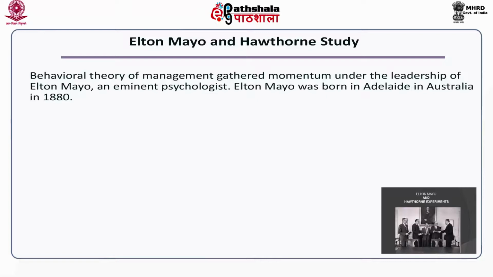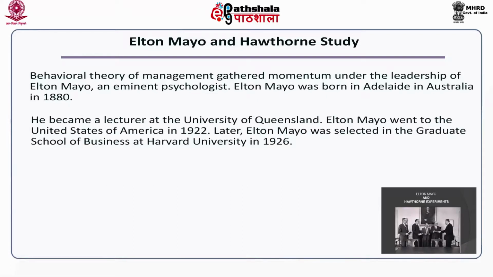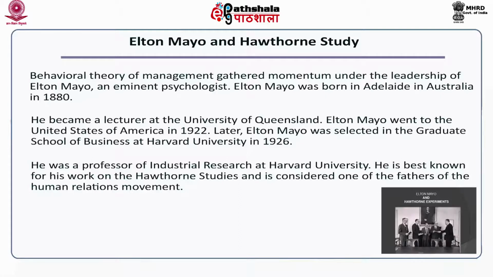Behavioral theory of management gathered momentum under the leadership of Elton Mayo, an eminent psychologist. Elton Mayo was born in Adelaide, Australia, in 1880. He became a lecturer at the University of Queensland. Elton Mayo went to the United States of America in 1922. Later, he was selected at the Graduate School of Business at Harvard University in 1926. He was a professor of industrial research at Harvard University.